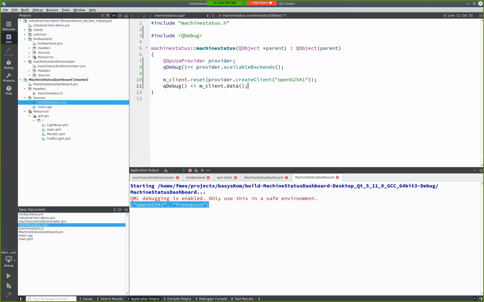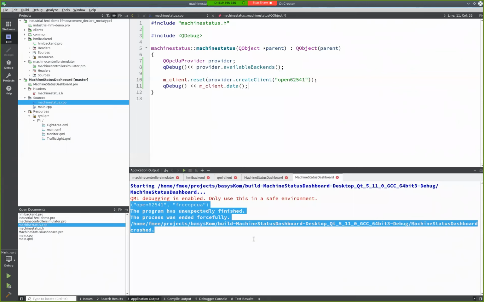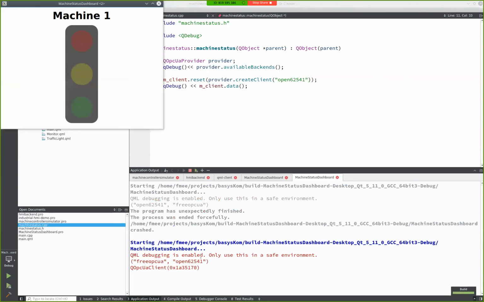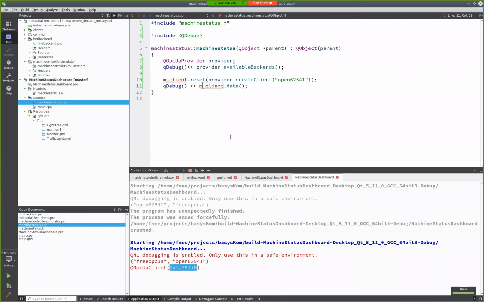Client.data. Let's see if this works. At least it could instantiate an object, so we can do the next step.